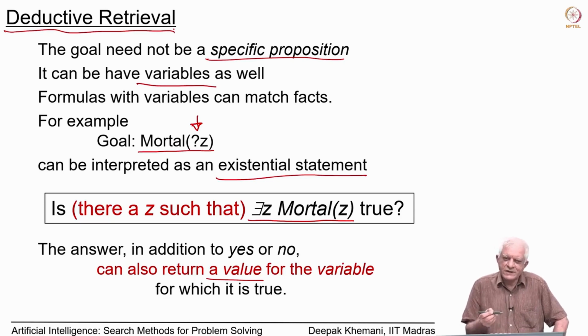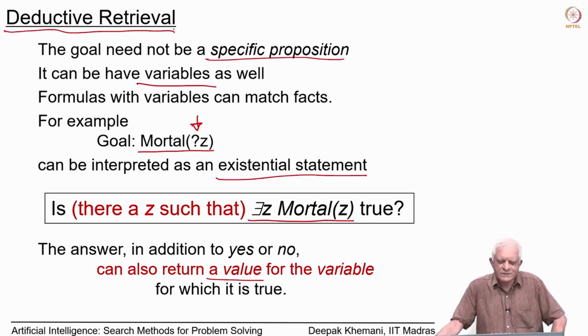And it turns out that once we add this capability of doing deduction, logic can be seen as a programming language, and that is what led to the idea of logic programming. And not only is it a programming language, it is a language which is Turing complete as well, and anything you can do in any programming language you can do in logic. Unfortunately, in this course we do not have so much time to look at the foundations of logic programming, but this much is enough to start with.